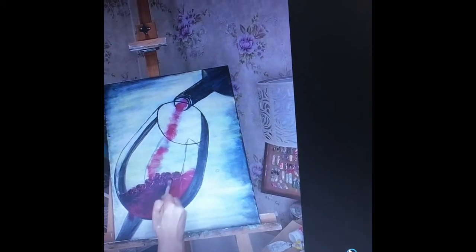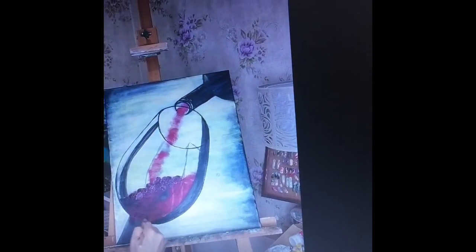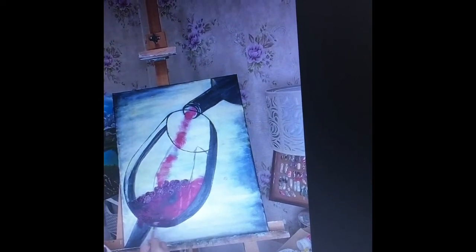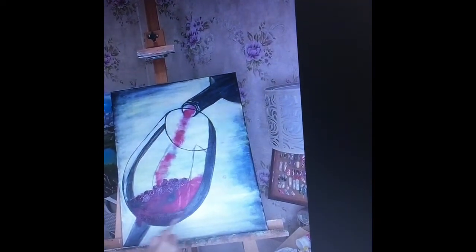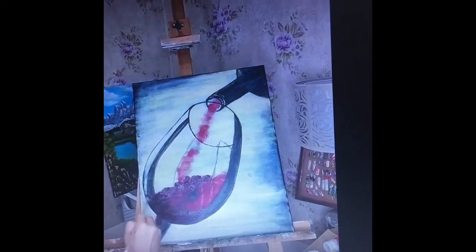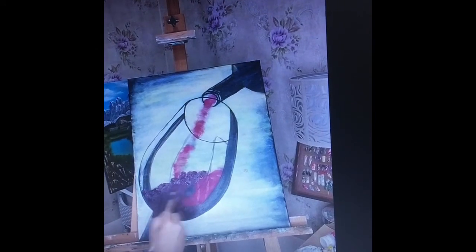I mix a primary red with a hint of Mars black and use a round fluffy brush to create some shapes inside the glass or in the red wine.